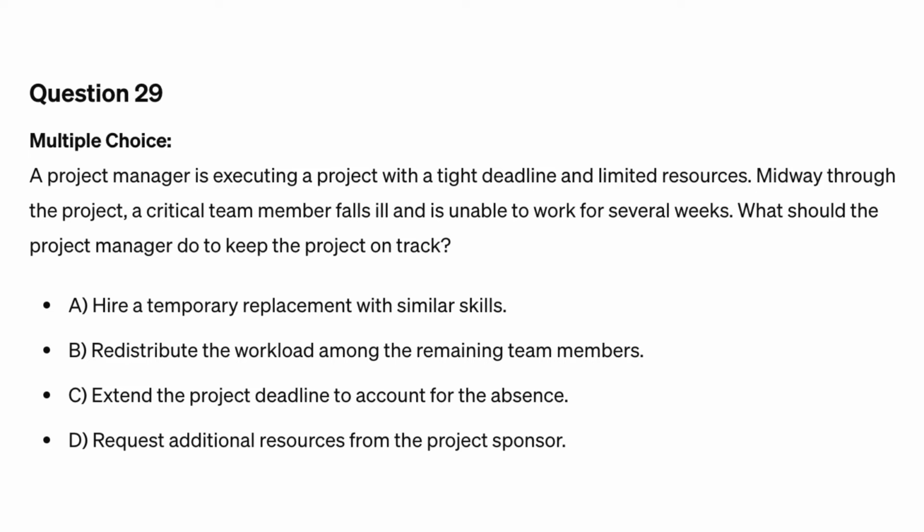Question 29. A project manager is executing a project with a tight deadline and limited resources. Midway through the project, a critical team member falls ill and is unable to work for several weeks. What should the project manager do to keep the project on track? A. Hire a temporary replacement with similar skills. B. Redistribute the workload among the remaining team members. C. Extend the project deadline to account for the absence. D. Request additional resources from the project sponsor.